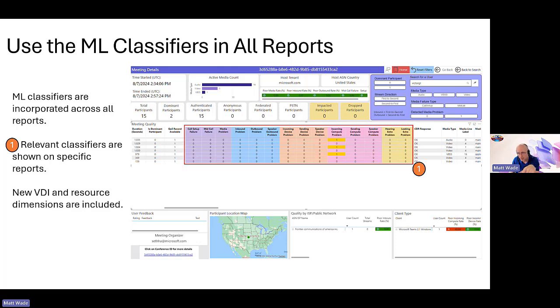Additionally, I've got the same classifiers down here as well. So I've got inbound issues. If you want to look at ISP, so if you have a big meeting and there's a bunch of ISPs, you can just click on this and expand it, and you can look at all the ISPs, and it'll have inbound and outbound network quality. And then over here, we've got clients that'll have inbound and outbound compute information, right? So basically, which clients are working a little bit better than the other clients. So very kind of cool stuff there. But it's all included in here.